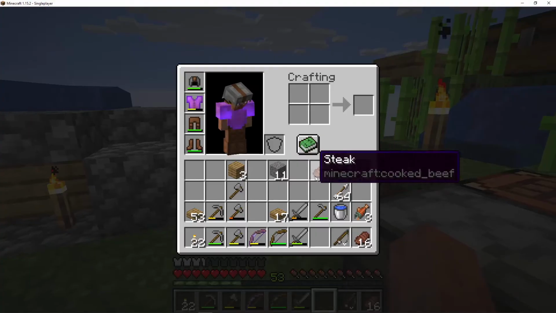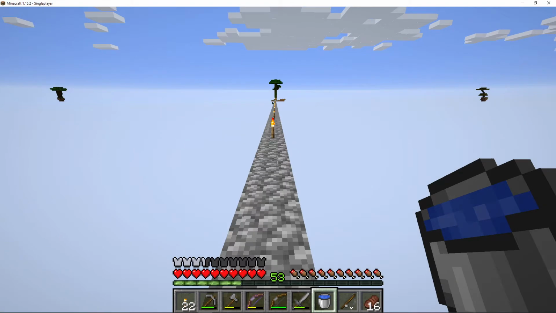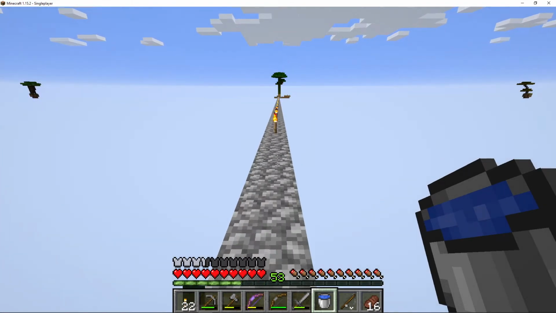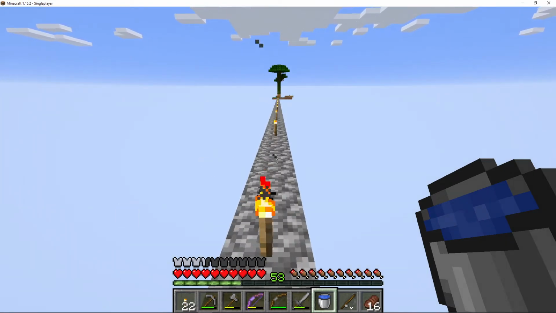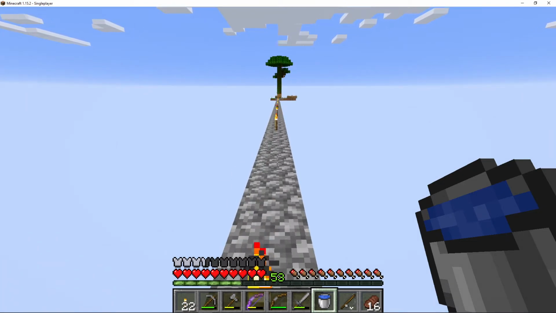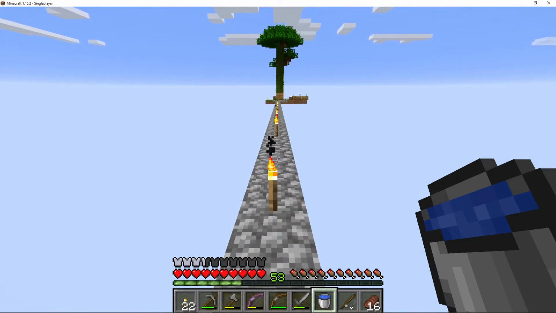But right now, I'm going to take this bucket of water over to the jungle because I started a fishing pond over there and I want to try to catch some bamboo. And I think the only way I'm going to be able to get some bamboo on this Skyblock map is to do some fishing at a pond in the jungle.